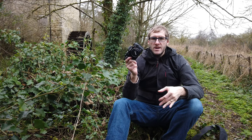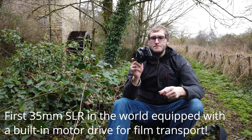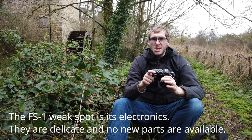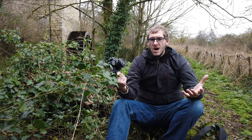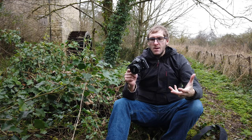We took it apart as much as we could, which isn't a lot because this camera was introduced back in 1979 and has electronics of its time inside to wind the film on. Because those electronics are so old — over 40 years — when we started it up again it had another problem: it wouldn't auto-load the film. There was no way to use it, so I decided to try and sell it for repairs, but nobody seemed to want it.